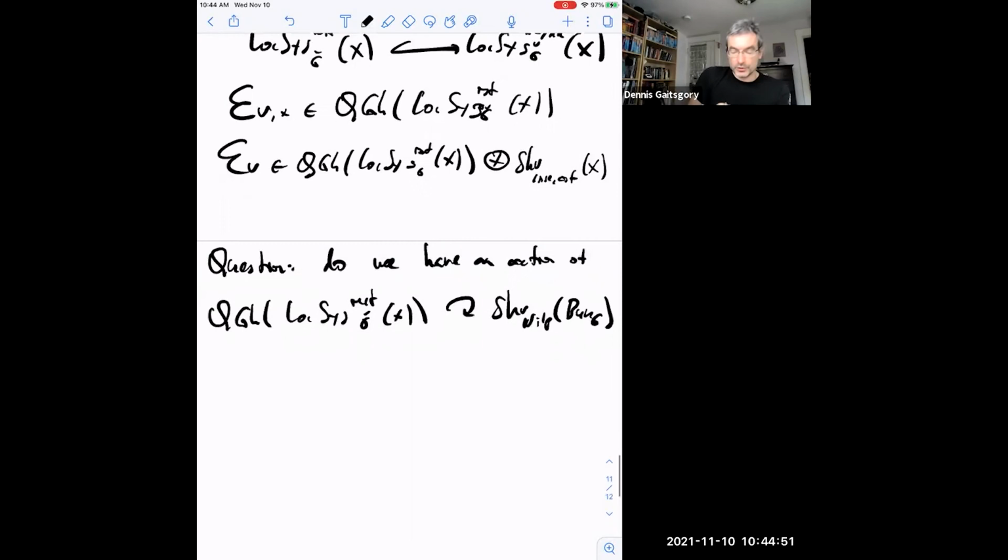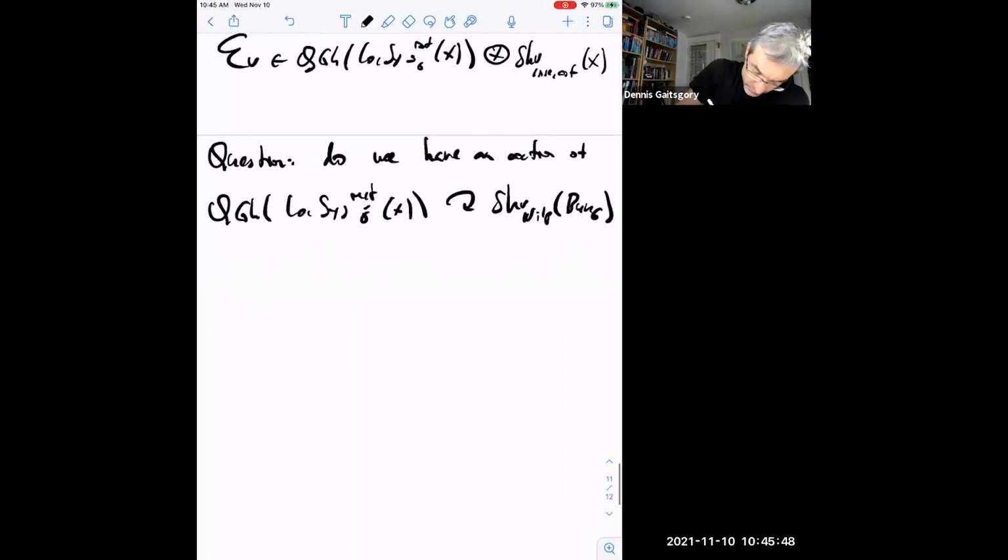Now you can ask, what do I mean by sheaves with nilpotent singular support? For Betti sheaves, we have this theory of singular support, developed by Kashiwara and Schapira. For D-modules, there is a notion of singular support, developed, I think, by Sato, at the very dawn of the development of D-modules. But now what about ell-adic sheaves? The existence of well-defined singular support had been conjectured for a very long time, but it was only relatively recently, in 2016, that Beilinson proved that it actually exists, and it's half-dimensional, but in characteristic p it's not necessarily Lagrangian, which is kind of an amazing thing. So one can talk about singular support, and therefore it makes sense to talk about sheaves on Bun_G with nilpotent singular support.